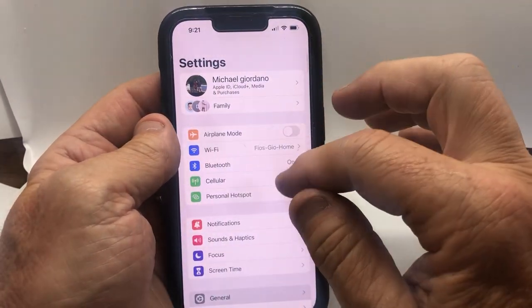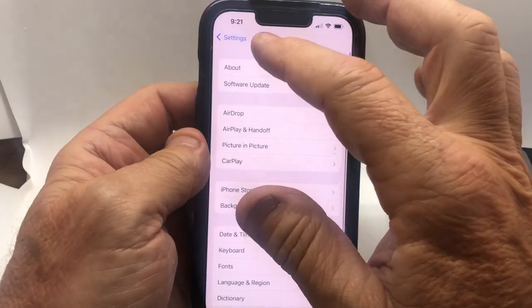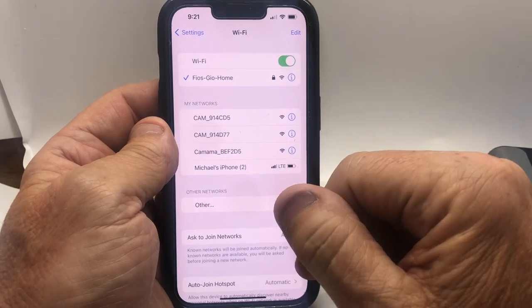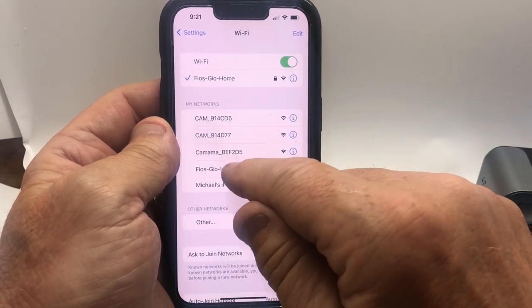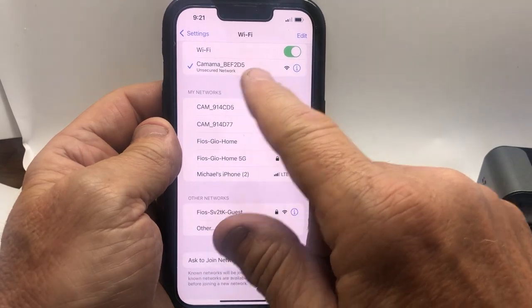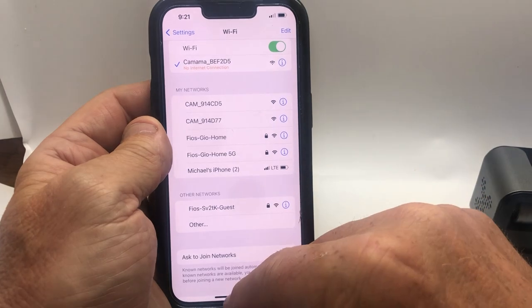Okay. You go to Wi-Fi. It's going to search for different networks. There's the camera. See Camara? Tap on it. It's going to slide to the top. It's going to say unsecured network. That's fine. Don't worry about it. It means that your phone's connected to the camera.